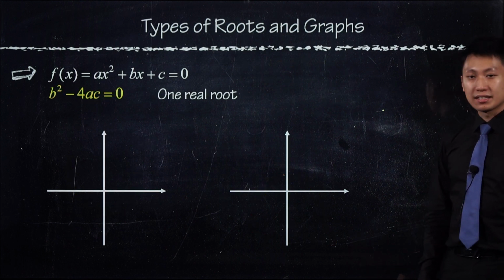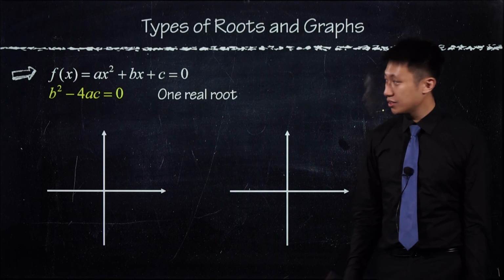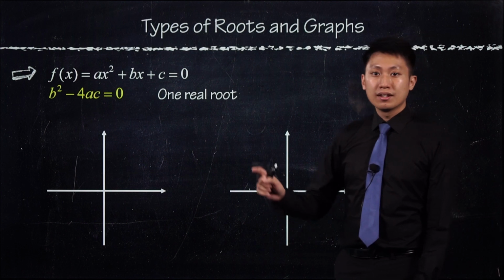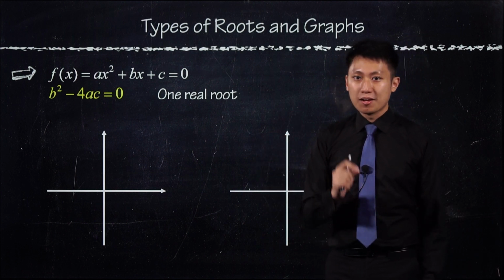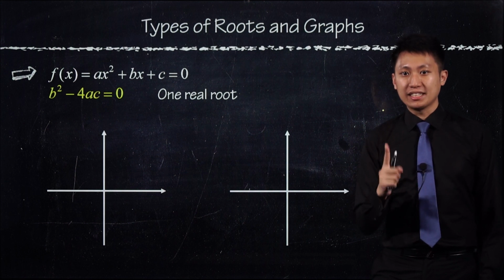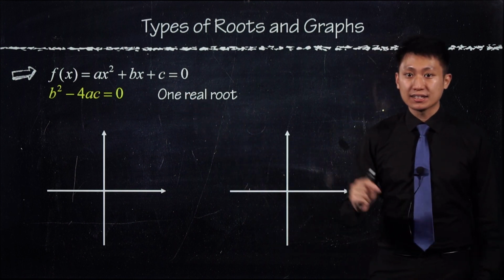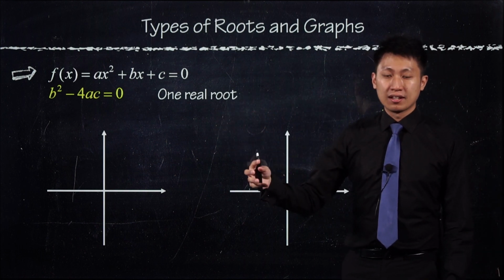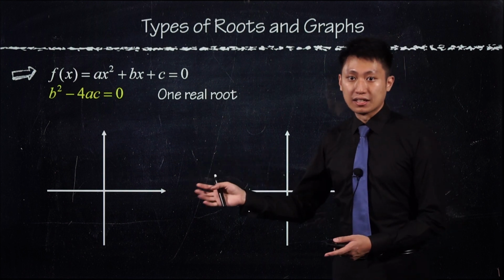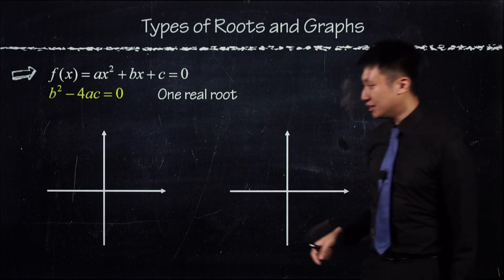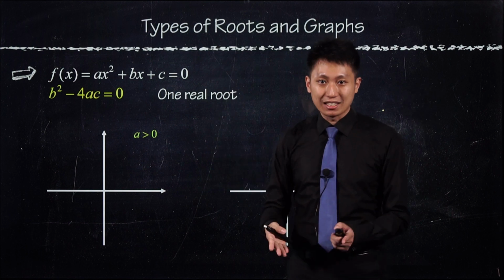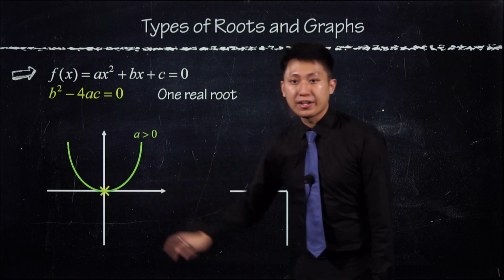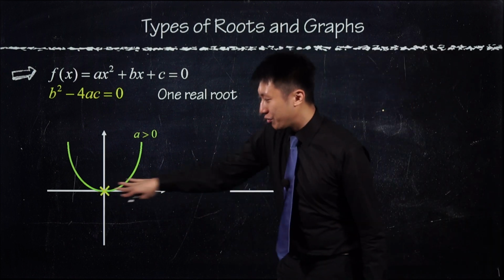Alright, next case, b squared minus 4ac equals 0. So you have one real root. One real root for the quadratic equation, but one what? X-intercept for the quadratic function. Don't use it wrongly. Roots is for equation. X-intercept is for function. One real root means one intersection. So a is bigger than 0, it's smiling and has one intersection point. So it should look something like this one. One point here. Of course it can move here and move there.